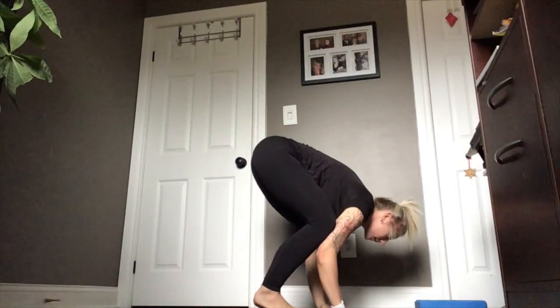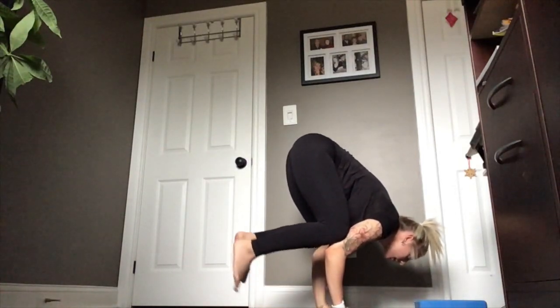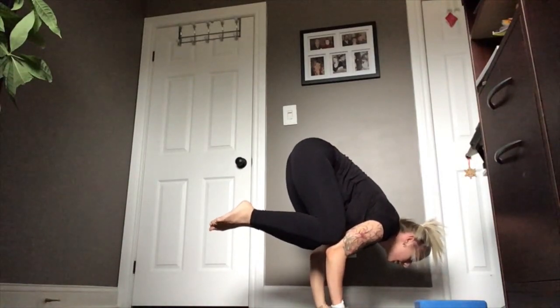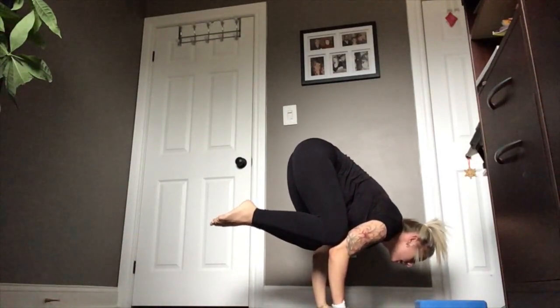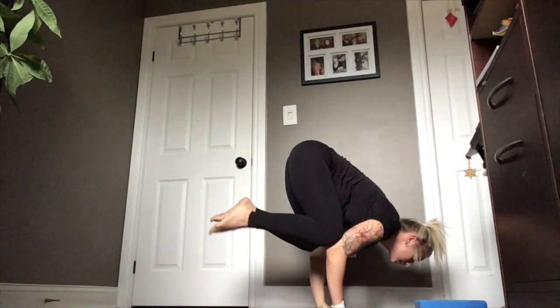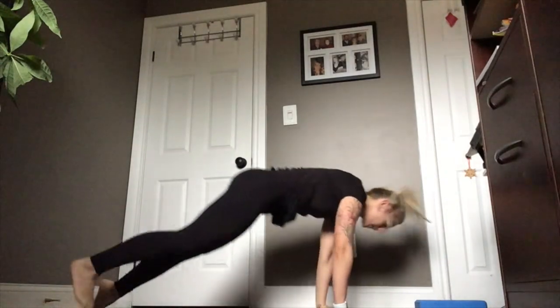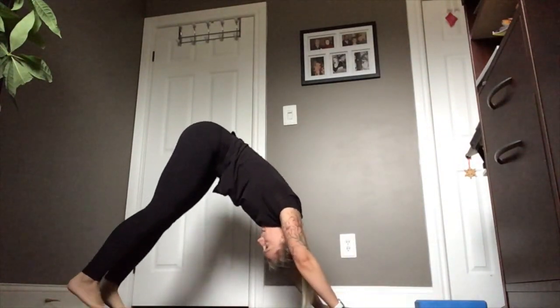Nice wide fingers, gazes forward. Holding here. Two more. Option to step or float back. Chest comes forward for upward facing dog. Chin tucks to the chest, downward facing dog.